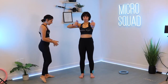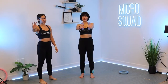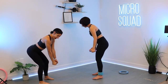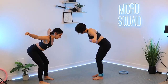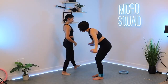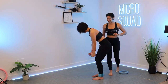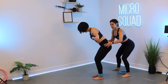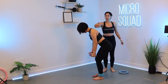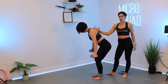We're gonna hinge over at the hips. You're gonna reach those weights towards the floor, soft bend in the knees. Wingspan matters in 3, 2, 1. Hinge over at the hips. Arms are gonna reach out in front of you. You're gonna open up the arms. Make sure you got enough room for that big wingspan, right? Belly button in towards that spine. Neutral back, so flip that tailbone out just a bit. Once again, we're working the back. So these are reverse flies, but you're working through that upper back.